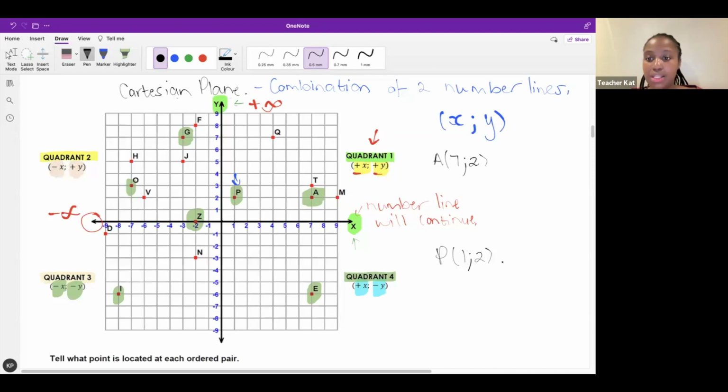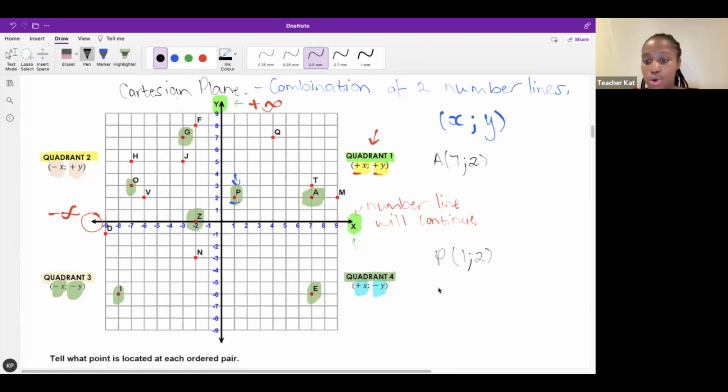Now I see you need to be careful a little bit. Remember, you just write the letter next to the brackets. It's not necessary to say equals. You just write the letter and then you do your brackets. Another thing: you always write the coordinates according to the dot. You see where the dot is? That is where it is, not according to where your letter is. Your letter is in the middle of the block, and that's not what we're looking for here. That's my coordinate for P.